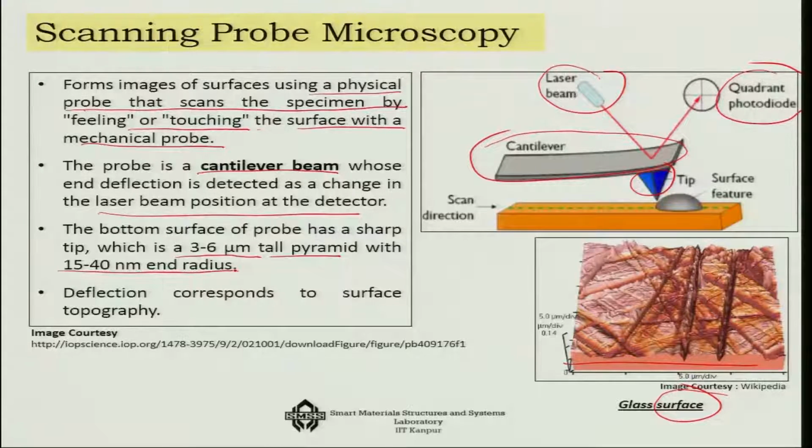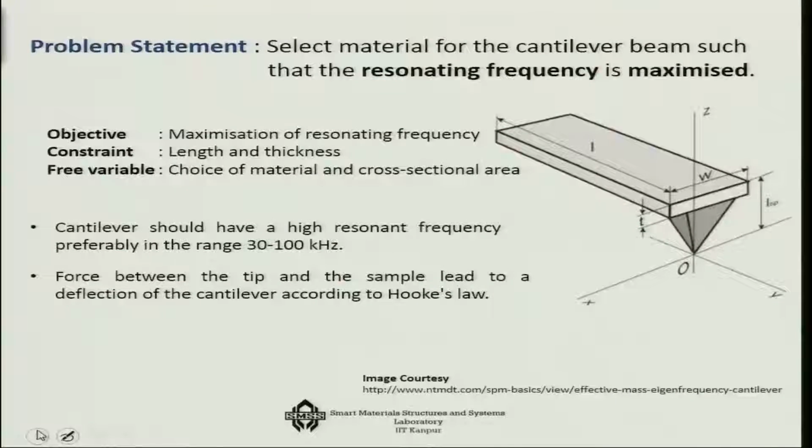It is very challenging. In fact, this bottom part of the system is like a MEMS or a NEMS device on its own. It is a micro electromechanical or nano electromechanical system, and naturally the deflection corresponds to the surface topography. So, our tip has to be very fine, and whatever little deflection is produced is to be interpreted in terms of the surface roughness. That is the idea for the scanning probe microscopy probe.